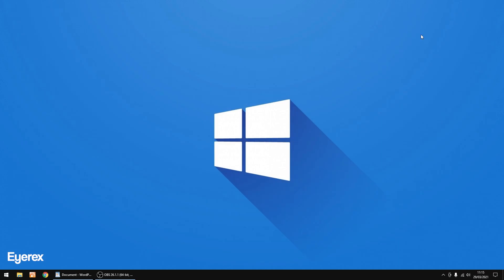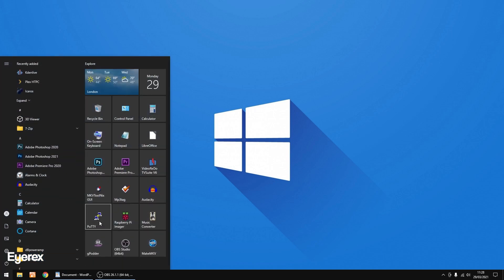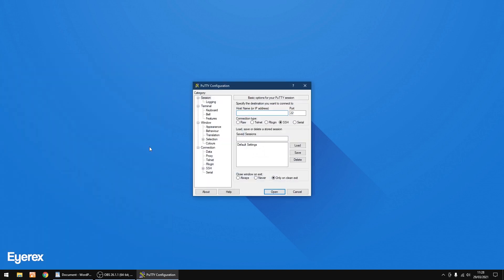Unplug the SD card from your PC and plug it into your Raspberry Pi for the first time. Give it a few seconds to boot. We're going to use PuTTY to log into the Raspberry Pi via its IP address — either look in your router or use Advanced IP Scanner to find it. Start PuTTY, type in the IP address in the hostname bar. I'm going to save it and call it 'tv' so I don't have to type the IP again. Click Save.